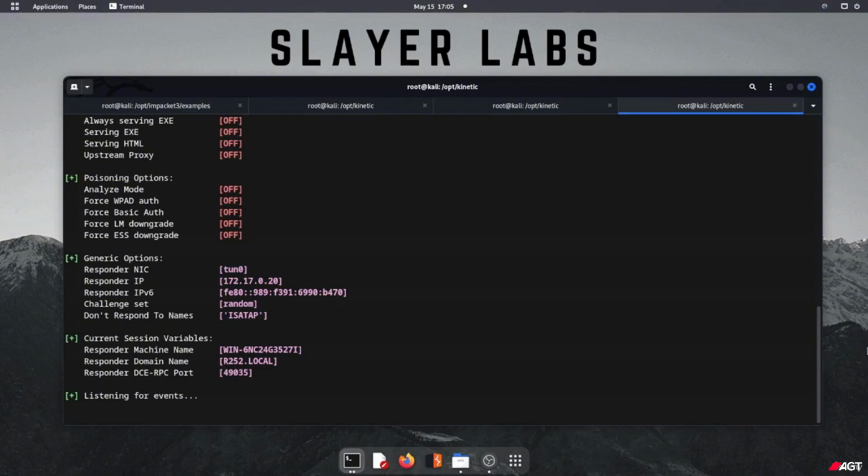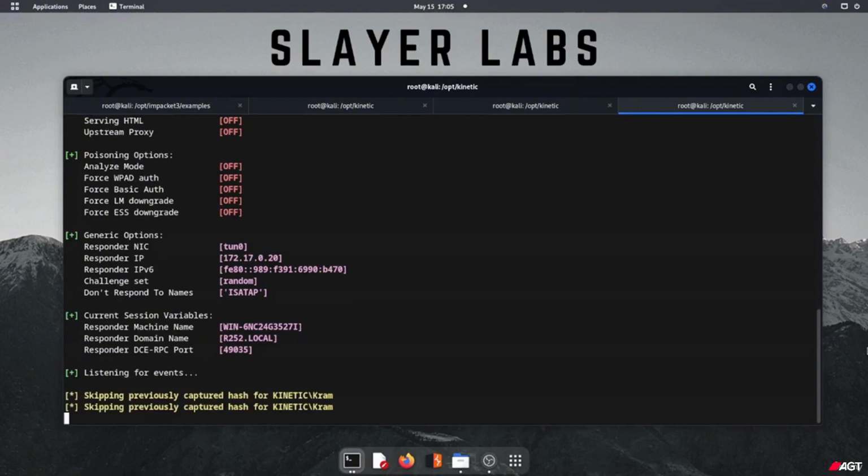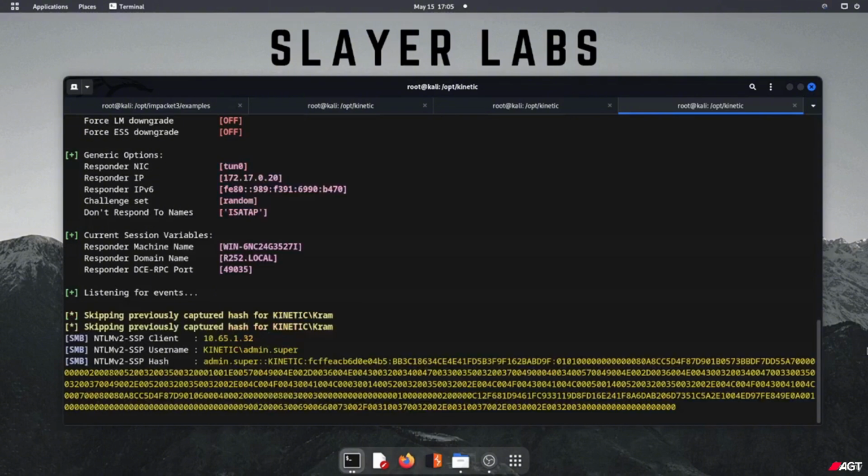Just like the SMB server example, if a victim tried to connect to our IP using SMB or any of the services listed, their Net-NTLM hash would be shown. Off screen, we connected with user CRAM, but it's already been collected and saved, which is why it's not logging. Then a bogus user, admin.super, is used to connect as a live example.